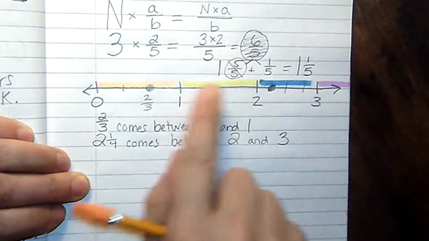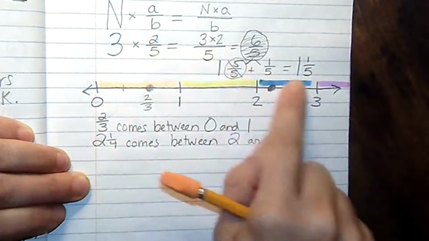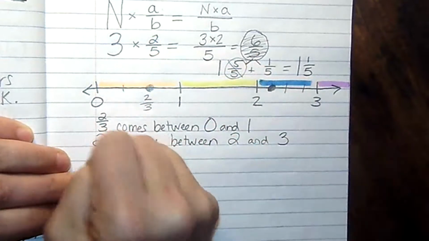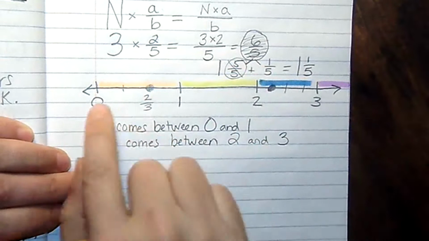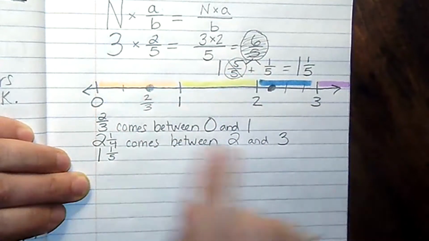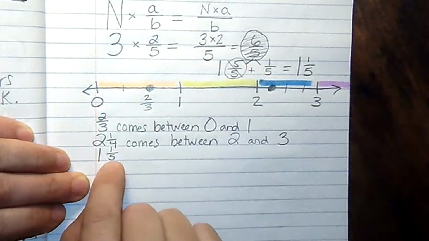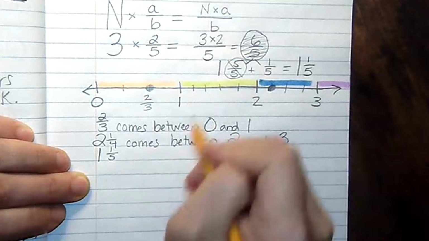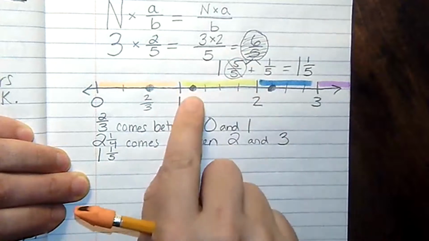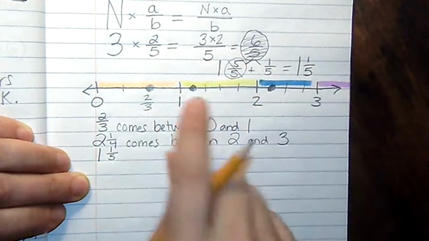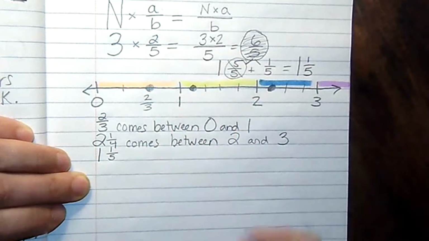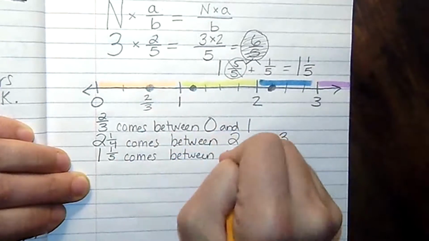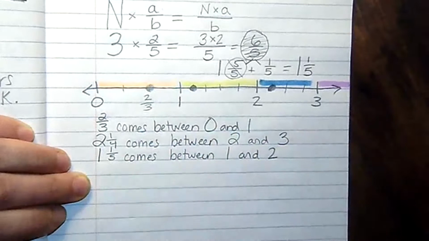Okay, let's use my example from up above. We did 3 times 2/5 and we got 6/5, which we did a number bond for, and it is equal to 1 whole and 1/5. If I had 1 whole and 1/5, where does my answer lie on my number line? It's 1 whole and another little piece. Let's put my little piece, 2, 3, 4 lines. 1/5. 1 whole and 1/5 would be between 1 and 2, because that's where the point comes on the number line. So I would say it comes between 1 and 2. And this is our lesson for today.